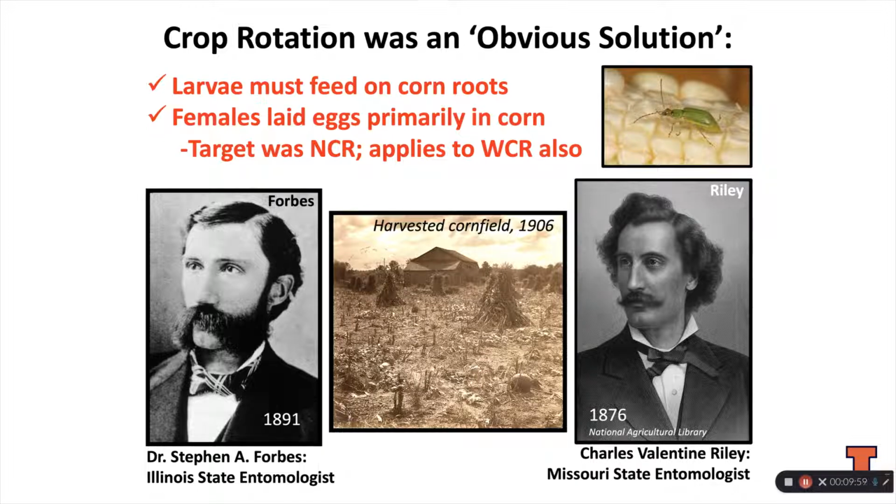And so for them, recommending crop rotation was an obvious solution to the rootworm problem. The idea would be if you never grow corn after corn, you won't have a rootworm problem. Well, this would be great if we could do this. However, we recognize there are lots of reasons why we do need to grow some continuous corn. Back in the previous times, it was because you had draft animals you needed to feed on your farm, or maybe you were raising hogs or cattle. So continuous corn was very important.